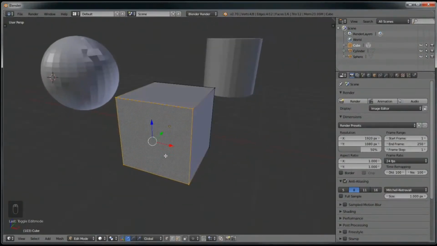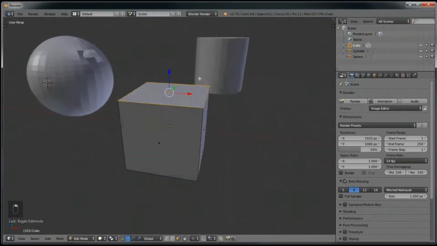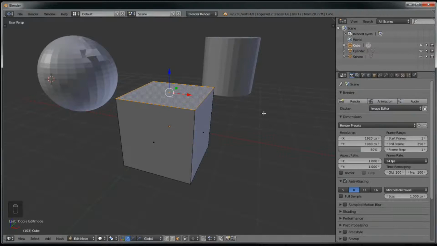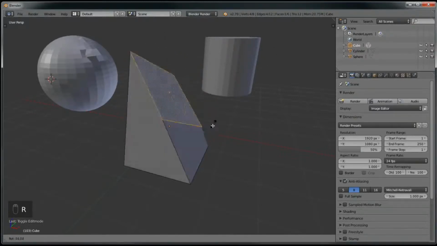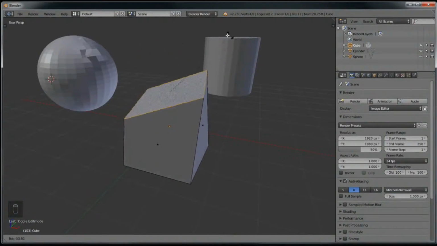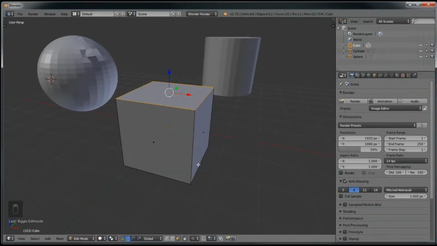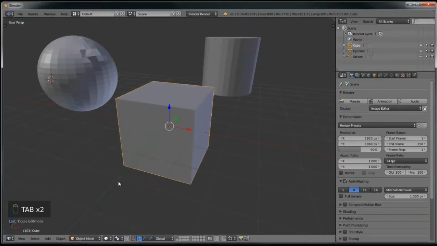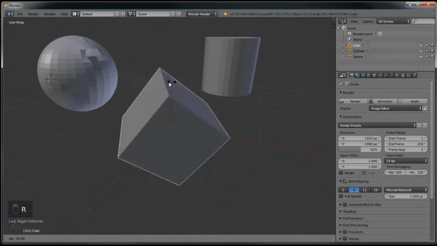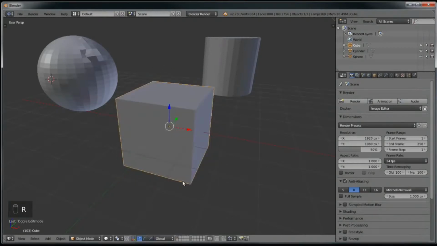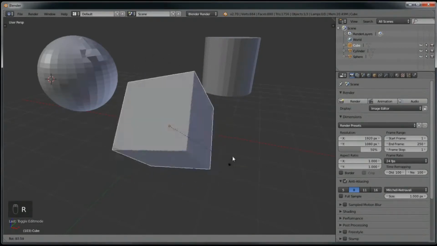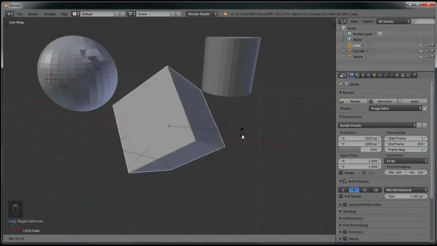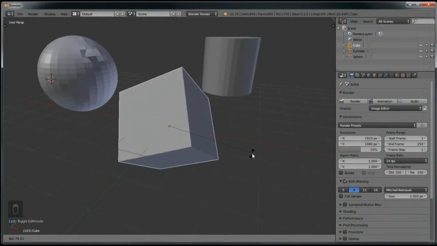So let's take this cube, for example. Let's start with a face. I'll select this top face, and let's say I want to rotate it. I can just press R, and I can rotate it. So now it's spinning around. I can do that with the object itself when I'm in, oops, let me hit tab, object mode, as you can see down here. If I hit R, it rotates the entire thing, or whatever I have selected. In this case, I have the object selected, so the object's going to rotate around.